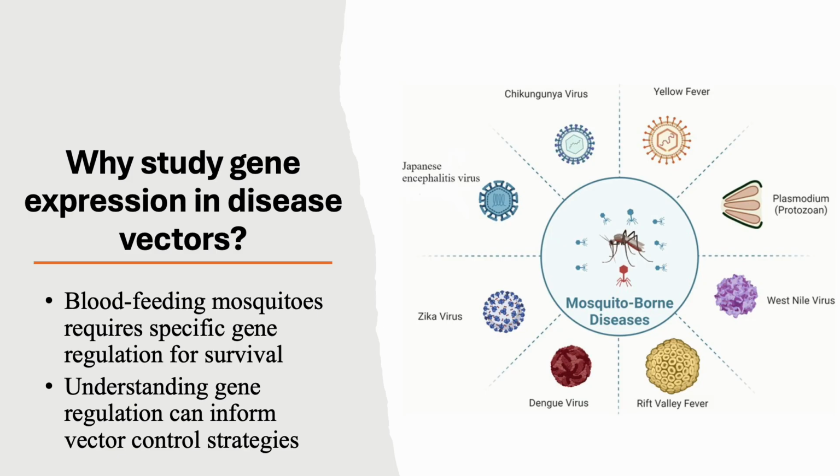As we have learned in this course, mosquitoes cause many types of diseases. This image demonstrates the many kinds of viruses that are out there as of now. For instance, this chapter focused on Aedes aegypti as one of the mosquito species they looked at, which is responsible for dengue and Zika. Because of this, it is important to understand the biology behind mosquitoes, and it could also inform us on potential vector control strategies.